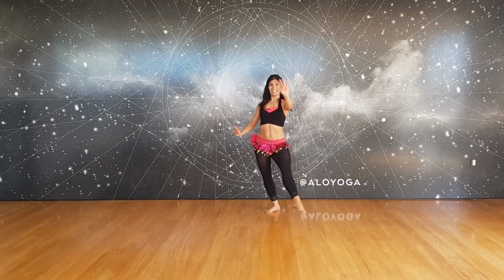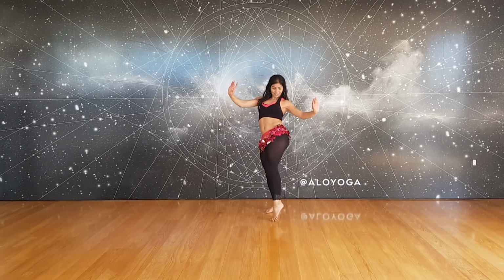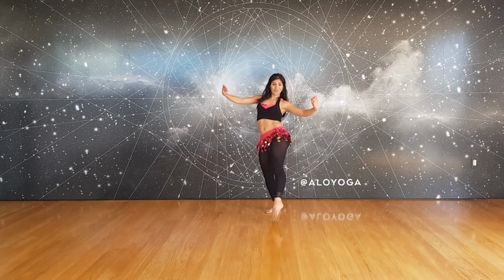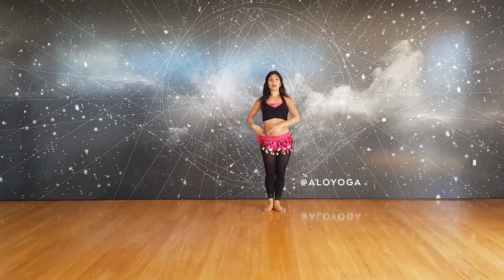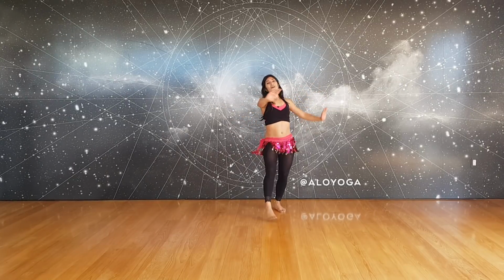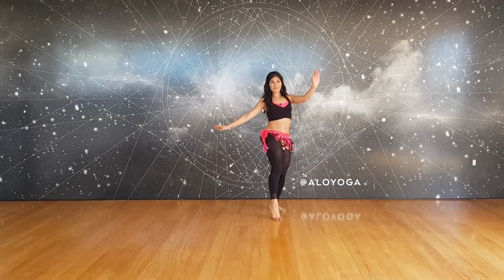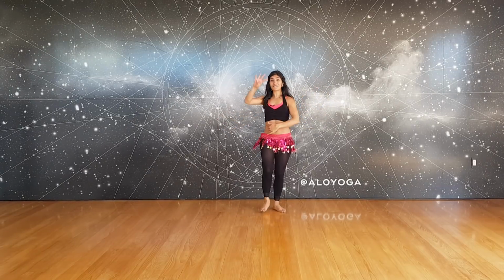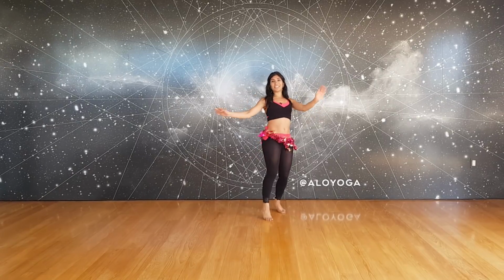Squeeze, squeeze, squeeze. 4 more. 4, 3, 2, 1. Let's try the other side. Squeeze. This is up and diagonal the other direction. Make sure you're squeezing the same glute of the foot that's coming forward. 2, 1, let's go 4 in a row. 4, 3, 2, 1. Lovely.